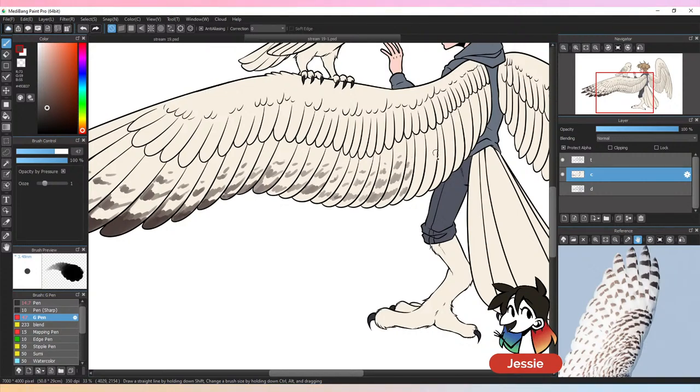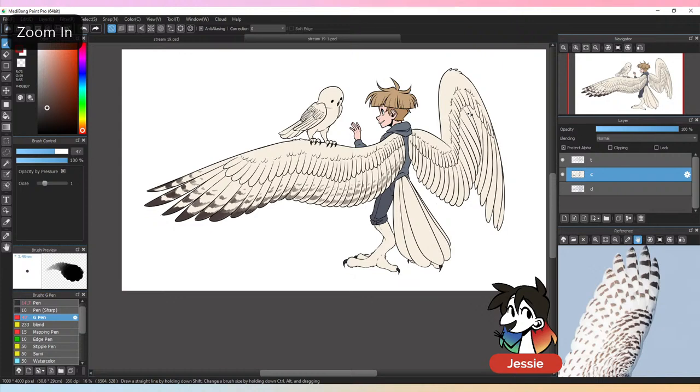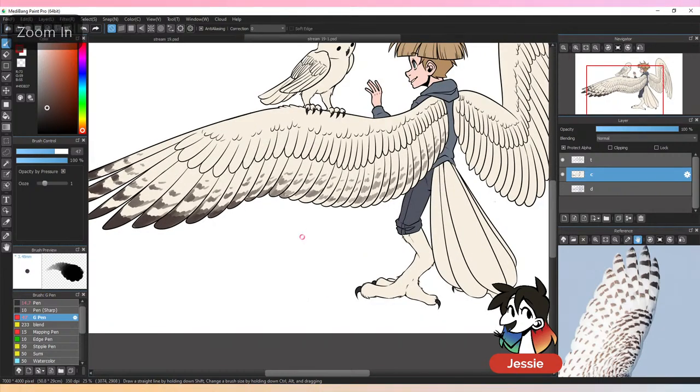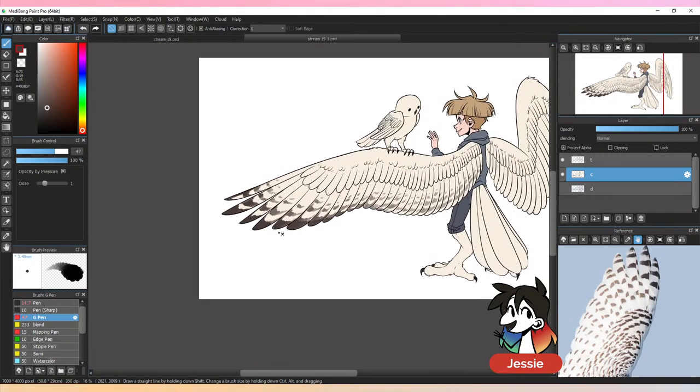And another tip, I think I've mentioned it before, but try to zoom out when you're painting or rendering or doing anything like that. Mostly because 99% of the time, nobody's going to zoom in on your work. If you have a little mistake in the corner, somebody else will see it, think that's neat, and just move on. I'm one of the very few percentage of people who will actually zoom in on the work that they look at, but in terms of illustration, 99% of the time, nobody will zoom in on your work.